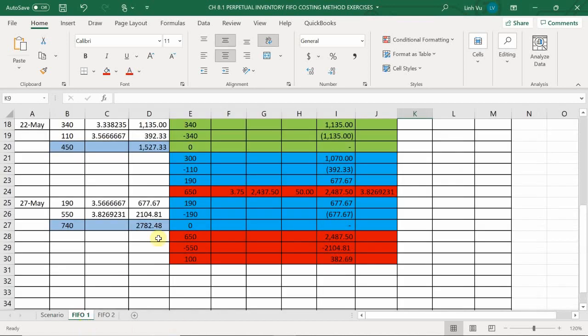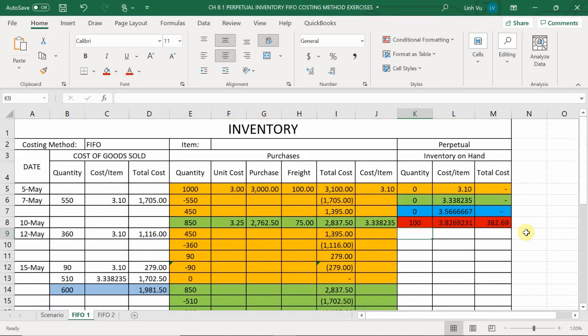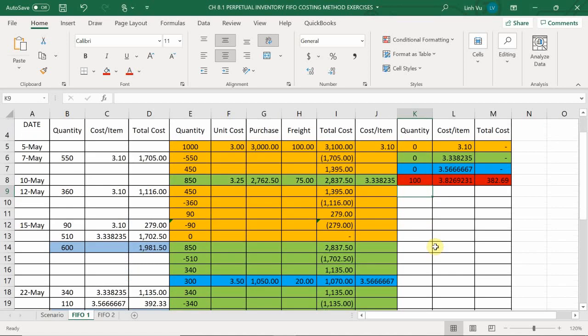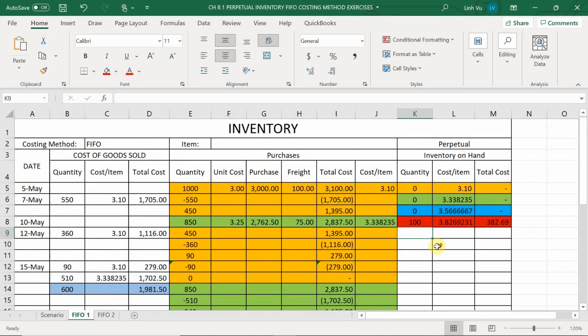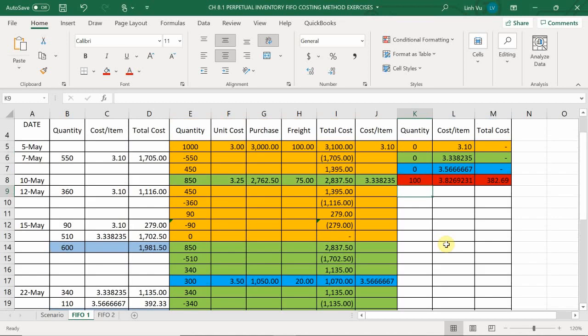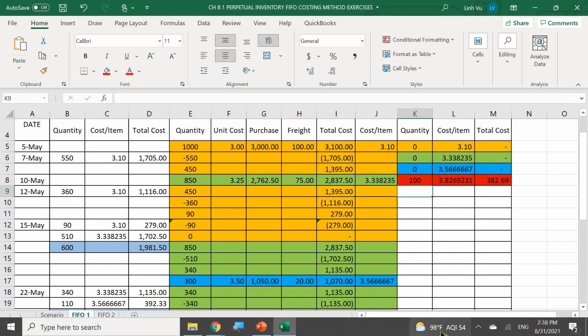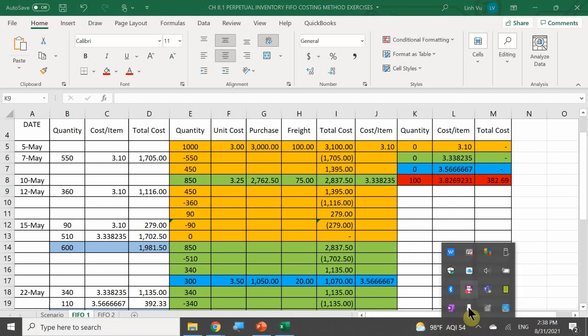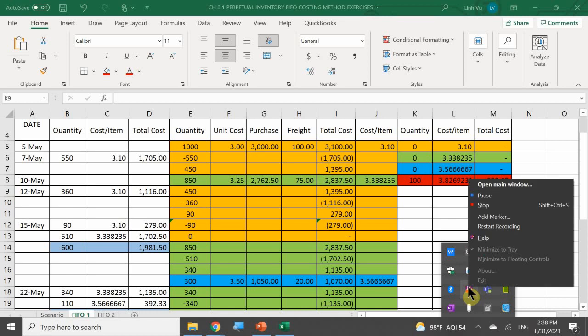Okay, excellent. So that is it for the first section of the scenario on how we use perpetual inventory, use this table to eliminate and update our inventory, and also calculate the cost of goods sold. So far so good. You guys did okay. Any questions so far? No. Okay. All right. So let's take a quick 20-minute break here. And then we'll continue the last half of this.